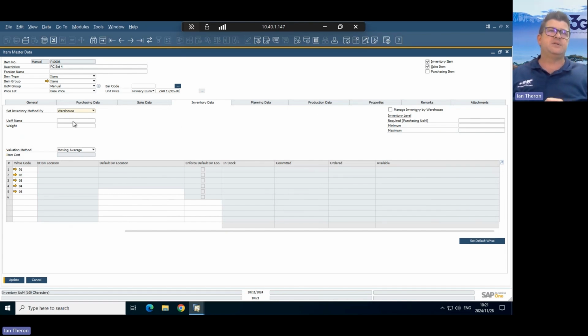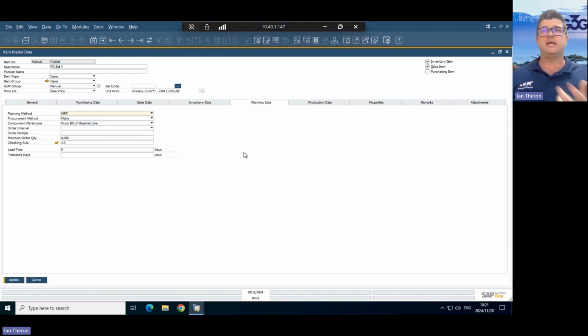Then you've got unit of measure stock keeping as well. I'll again go back to this with the other item, and then we've got our planning details or planning data. Planning data is important to say, are we making this item or are we buying this item? And then we look at the minimum ordered quantities, our order multiples, our lead time, which all plays a role at the end of the day in the procurement and production process for the item master.